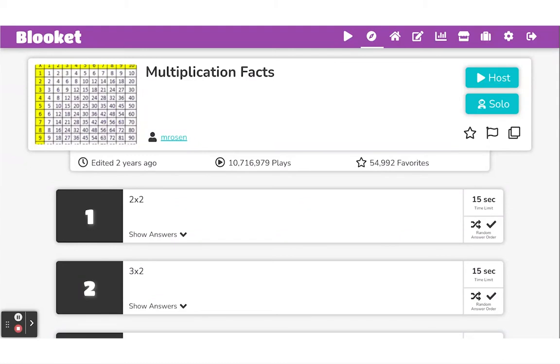So certain games like Cafe, if I were to click on this one and I host it, it's set up a little bit different where students would enter the game and then they type in this code and they're able to play. And in the Cafe game, if you go back, I'll show you a little bit. They're able to create, like they're in a cafe and they earn money or they earn points by answering correct questions, and then they can have different things on their menu and stuff like that.